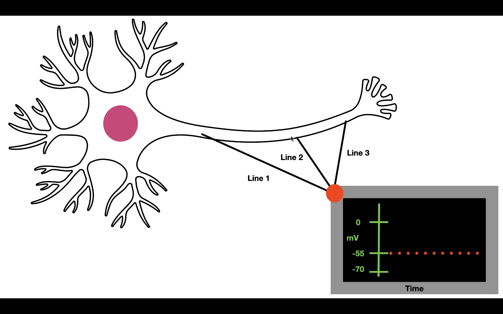Line one is attached here, line two is attached here, and line three is attached here. Attached to these lines is a monitor that will measure the membrane potential. The most important part of this monitor is the dotted red line, which represents the threshold potential — the point at which the inward current is greater than the outward current. When the amount of positive charge moving into the cell exceeds what's moving out, the cell has reached threshold and will fire an action potential.